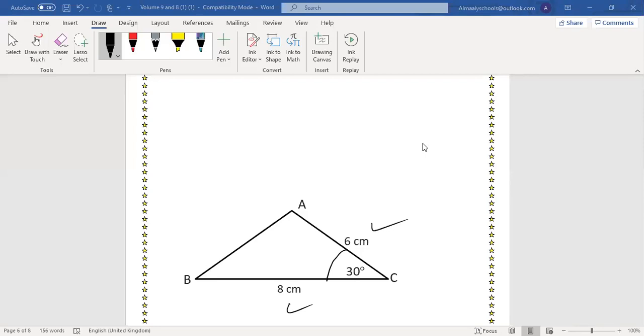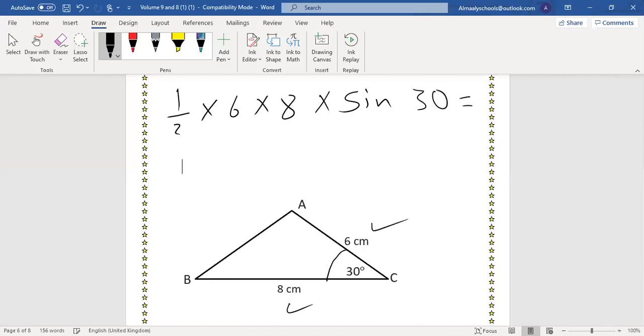Lean? Yes. Can you find the area of this triangle, my daughter? It is half, one minute, I will write. Half by 6 by 8. Multiply 6, multiply 8. Excellent. Multiply sine 30. Very good. Multiply sine what? 30. Excellent, MashaAllah. Doctor, can you use your calculator to find the answer? Yes, one second. I'm waiting. Okay.